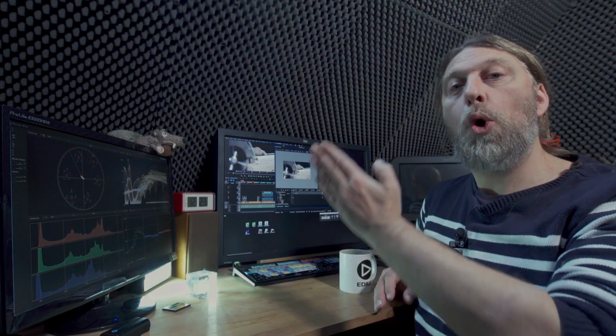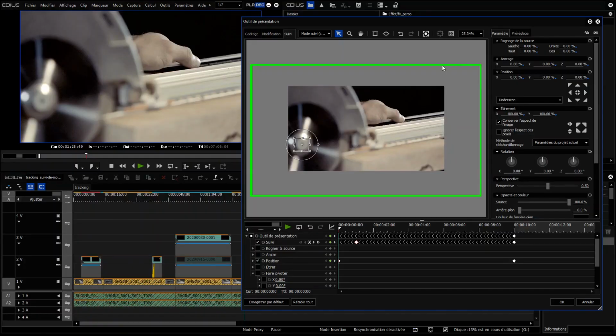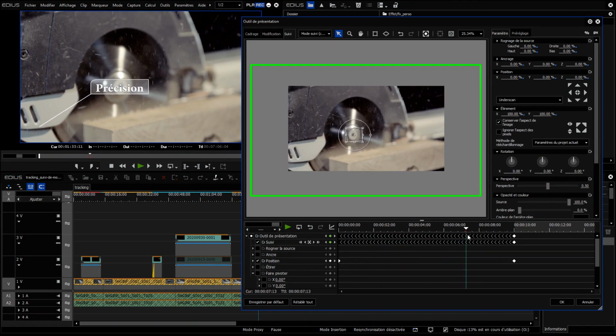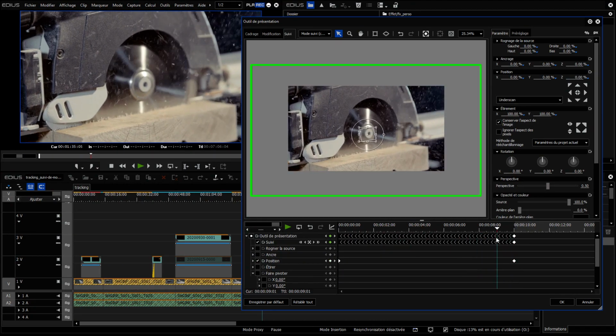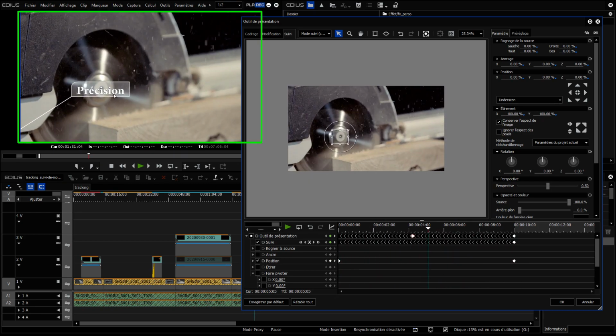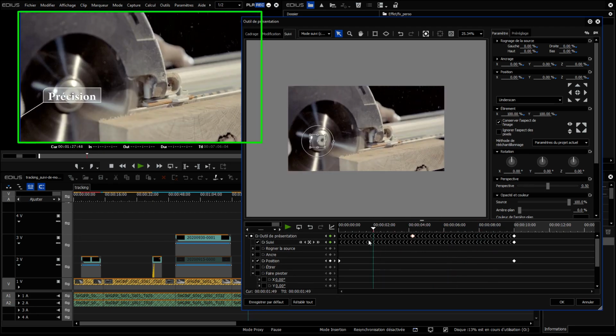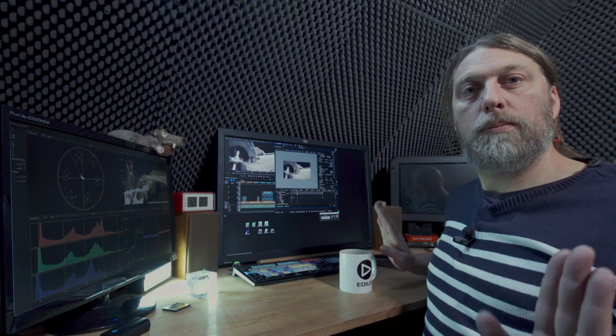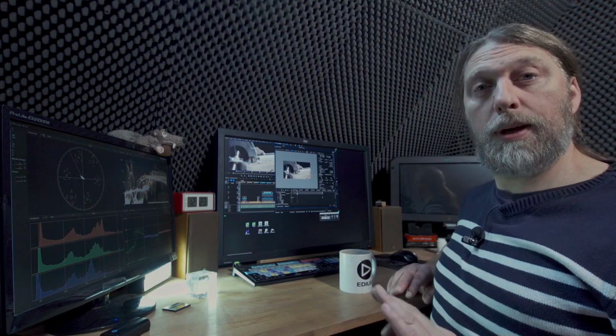Of course, going back to the starting point in between these processes. The square follows well. So here we can see that the square is indeed at the center of the saw, and that the title has also been positioned right on the center of the saw. It follows the movement perfectly. So, excellent. We're very happy with this.